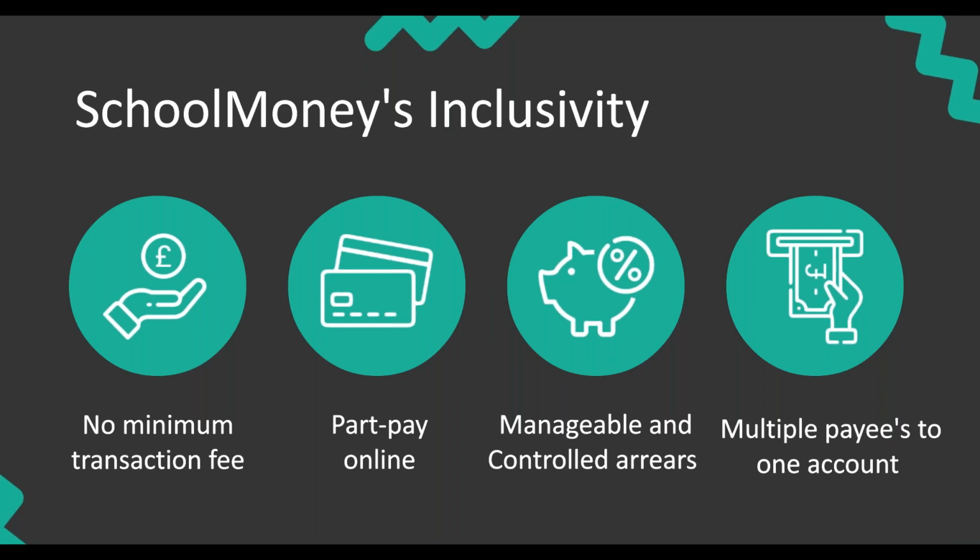And if this is the case, the school can send a gentle reminder to parents at the click of a button with an overview of what they need to pay and how to pay it. Using our instalments feature or our Part Pay Online, schools can easily set up reasonable payment plans to recover any arrears that may occur.